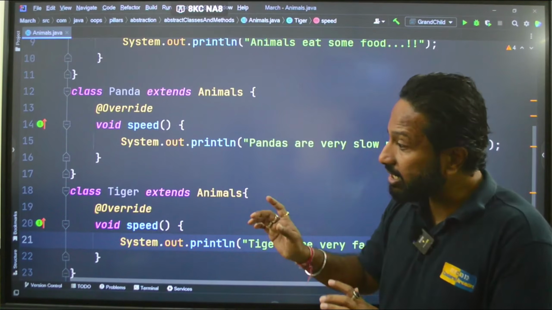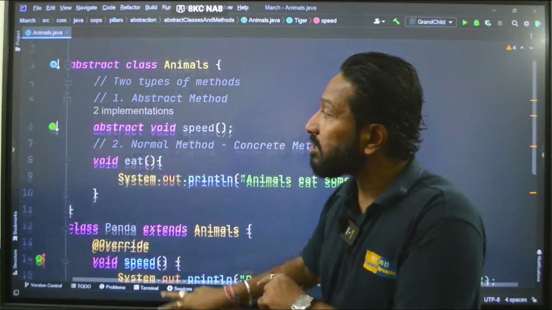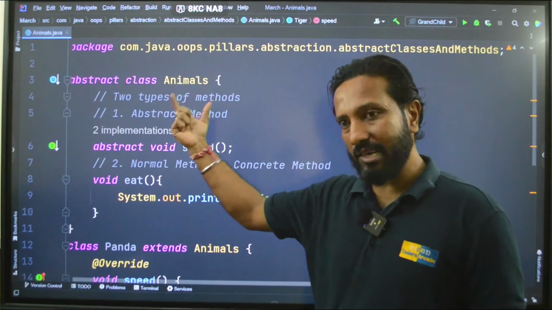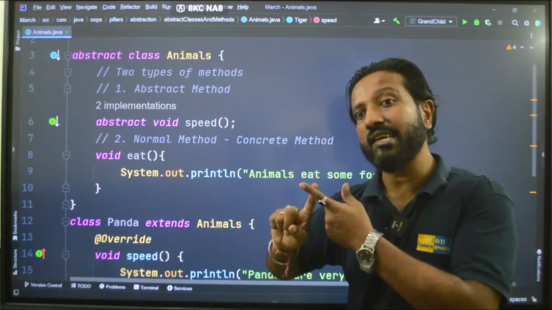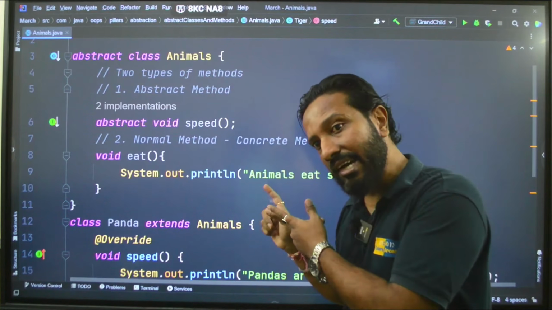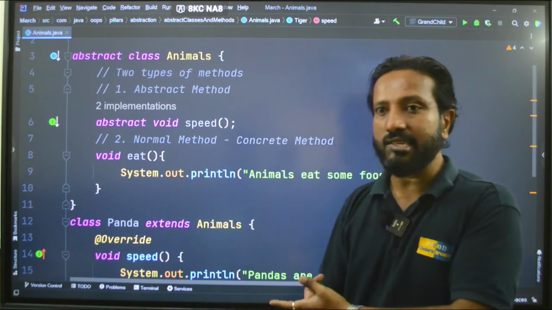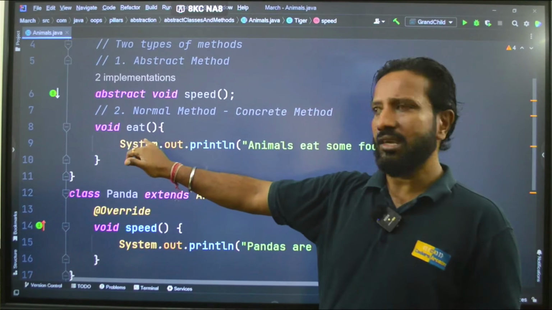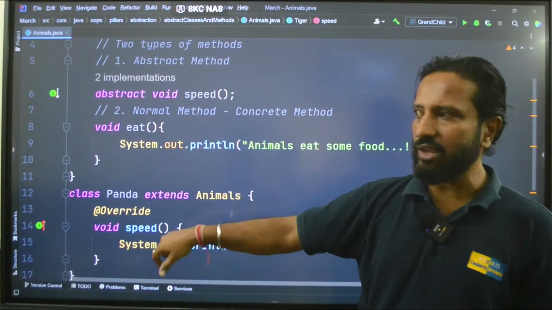So, as I said, please remember, for the last time I am telling you, in an abstract class there can be two types of methods. The first one is an abstract method, where what happens, it has to be left empty. Interviewer can ask you, can we define an abstract class and write the body of that? Absolutely not. It has to be implemented in the child class. Please remember that. Okay? And the normal method, it is already implemented. So, you will get access to it directly. Do not have to worry about that.